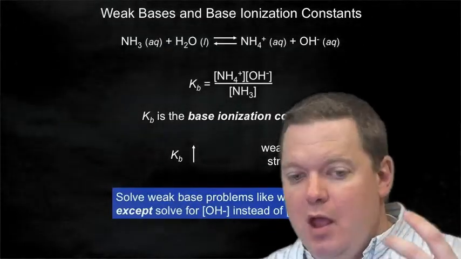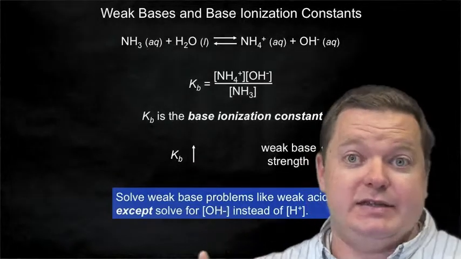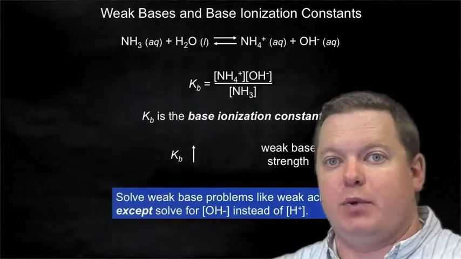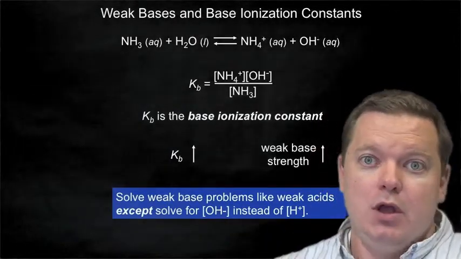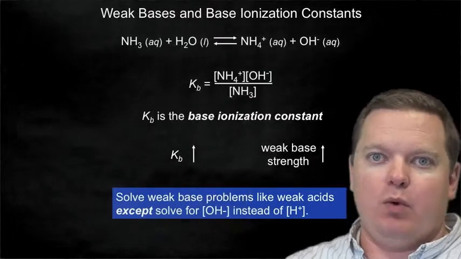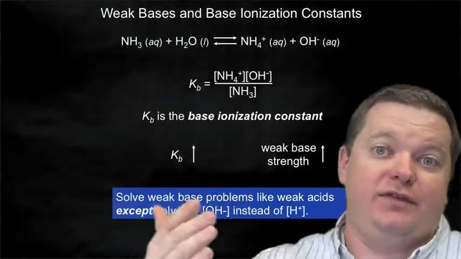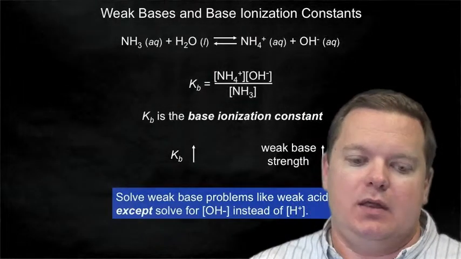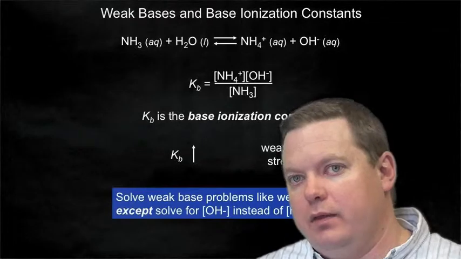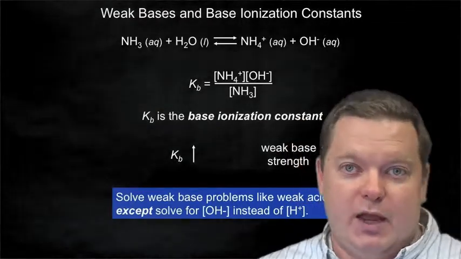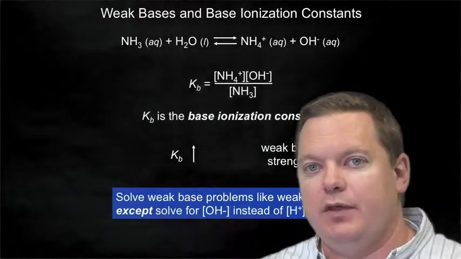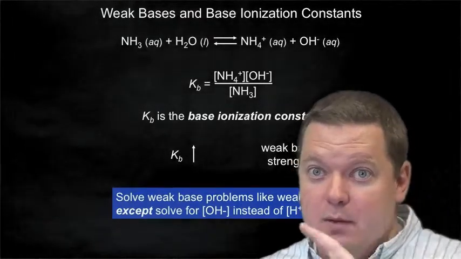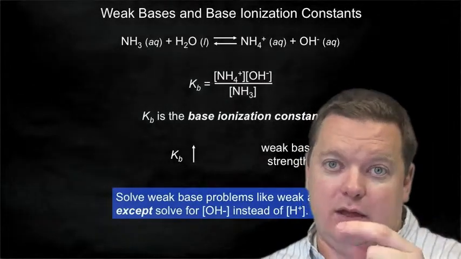The process is very simple. In fact, it's the exact same when we're talking about acids and bases as when we talked about equilibrium expressions or equilibrium in general. The only thing is we have to now be aware: are we talking about an acid or a base, and how does that relate to the information we want in the problem? We get plenty of practice in this in the activities in lecture, so we're not even going to go through an example here. It's the same process as all the other equilibriums, and we're going to treat it as such. We just have to be aware of what the equilibrium is and how it relates to the answer that we want.